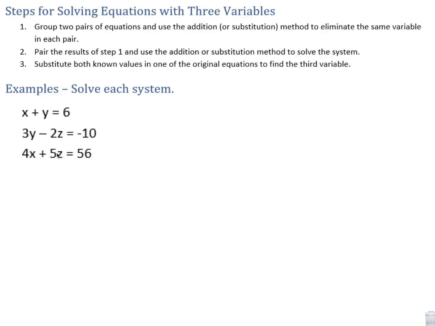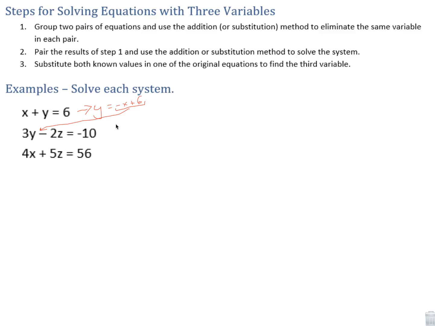This has an x and a z, and this has a y and a z. So if we can somehow get this y to have an x in it, we can have an x and a z here. And what we're going to do here is start with this first one. We're going to subtract x from both sides. So y equals negative x plus 6. And we can use substitution, and we can plug this in for y.